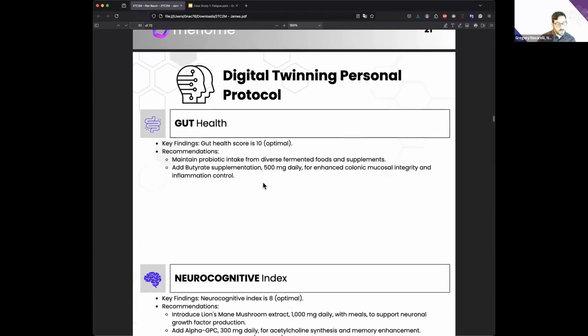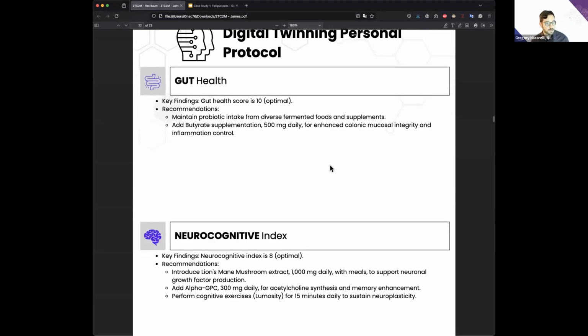Gut health, this would probably be a case where I'd want to do a microbiome test on this guy to get a little bit more information from his gut. But just as a baseline, and just from the metabolites that we measured, his gut looked pretty good. He could still benefit just because his diet's likely lacking fermented foods. Adding some fermented foods would be of interest.